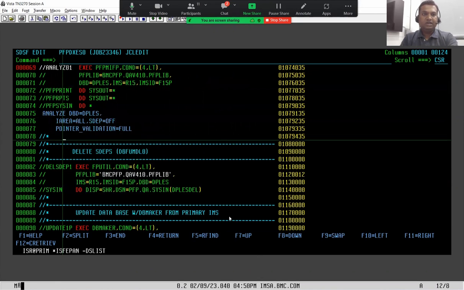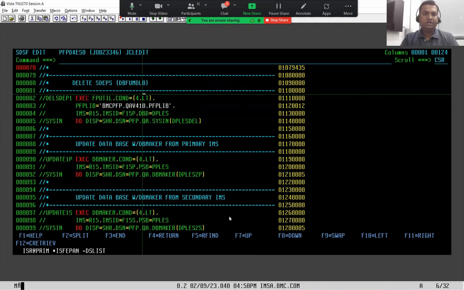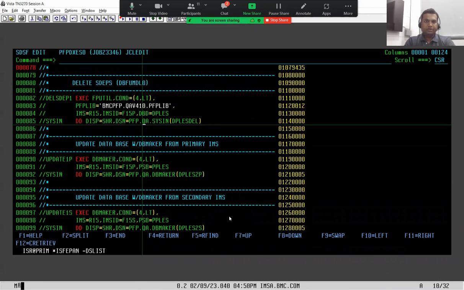Then after the online analyze, we have run the SDEP delete utility. What this delete utility will do is move the logical begin to the logical end. Then you are going to insert some SDEP segments using this method. This is a homegrown BMC utility to simulate some updates to the database, which is similar to DDLT0 that IBM provides, where you can do the updates without having the actual application program. There are two IMSs here, IMS F15P and F15S, so we are talking about two IMS, two sharing partners.